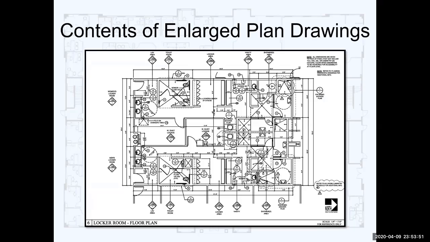Okay, so I'm going to go back here and we're going to look at what's involved in these drawings. So we're returning to this locker room arrangement. We have a locker room for the men's and a locker room for the women's. And basically, it's hard to see it here. You may have to go back to the 1/8 inch to see all the simplicity of the information that was provided. But okay, so we enter from this direction. On either one, we have a lab area here. We have water closets provided, and urinals and water closets in the men's. Then we have locker areas, and then we have all the shower areas for each of the rooms.